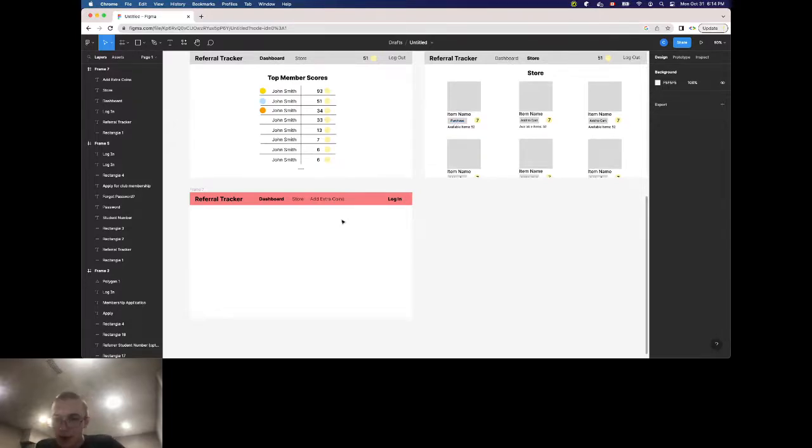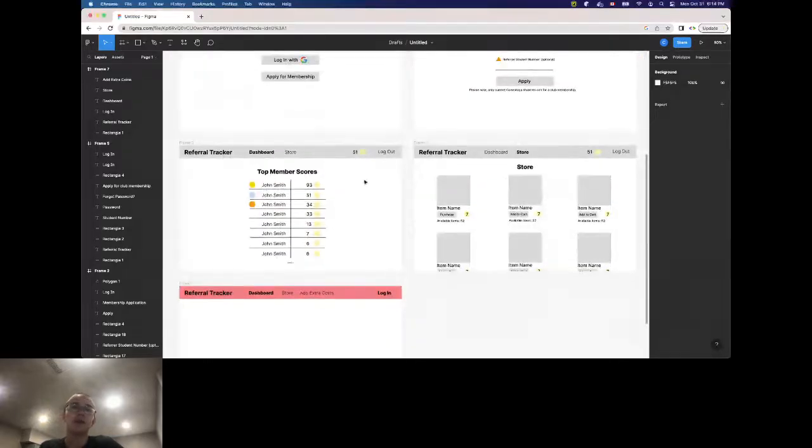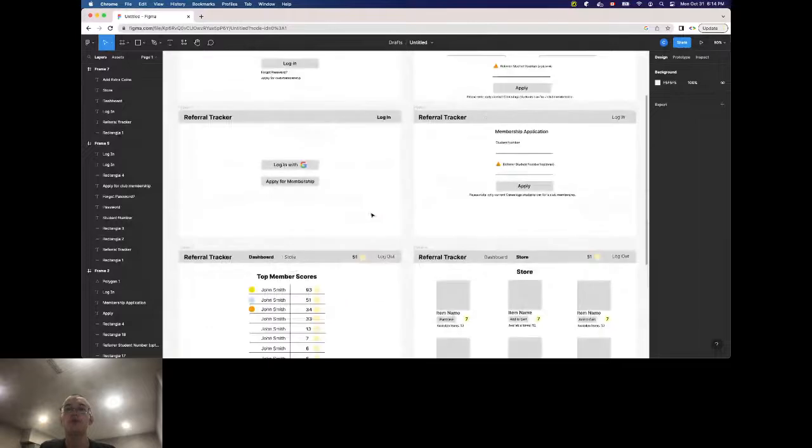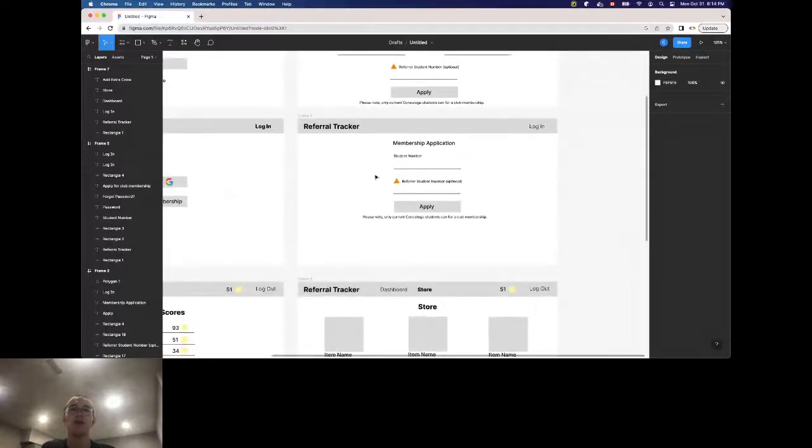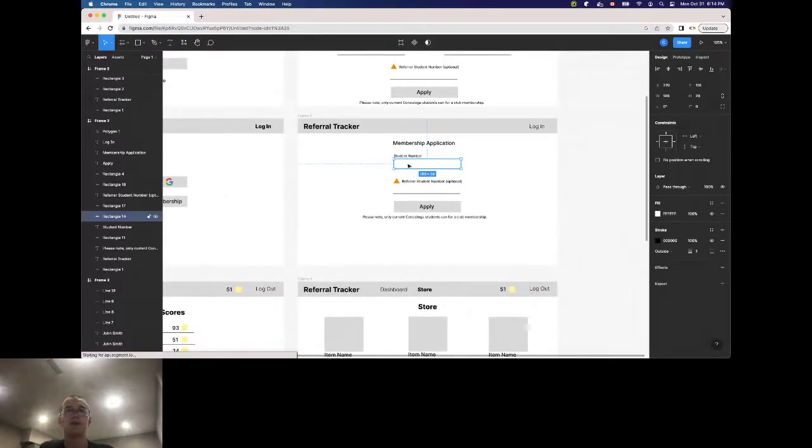Okay, so I see that. How is the score calculated? So the score is essentially your coins, right? It will be something similar to LeetCode, as I said last time. Essentially, if you refer someone, with the help of this form we will be able to calculate the scores, right? So for instance, imagine Gavin referred me to this club, right?